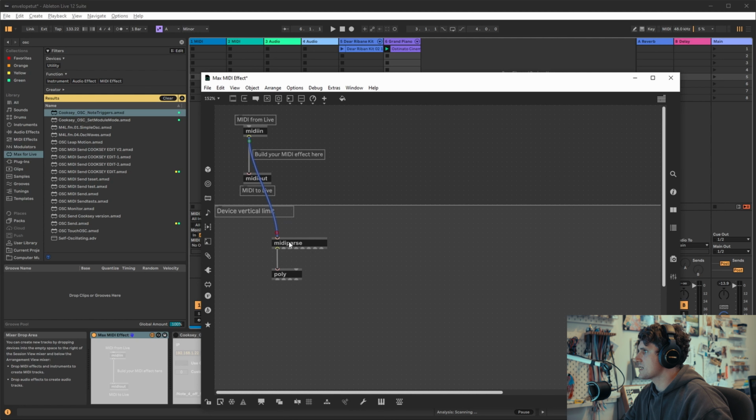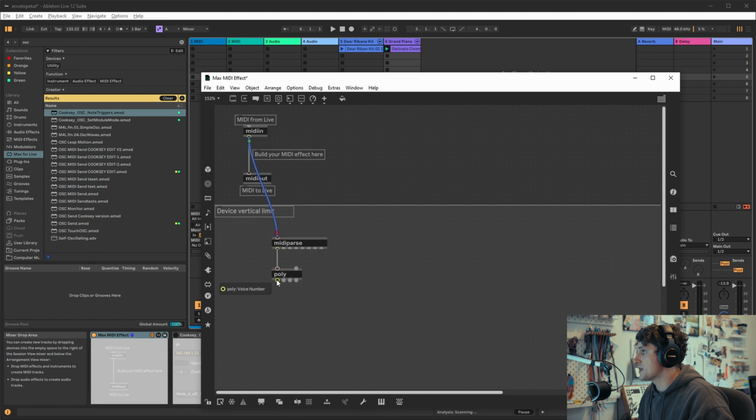So midiparse takes a MIDI thing and gives you all of the information about it, like the key value, control change, loads of stuff that we don't need for this, but we could use later. And then poly allows us to use multiple MIDI messages and give them note values, because otherwise if we just used midiparse, it would only be able to read one MIDI note at a time. So we do need this one.